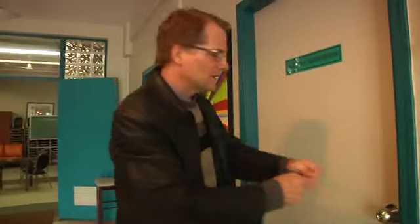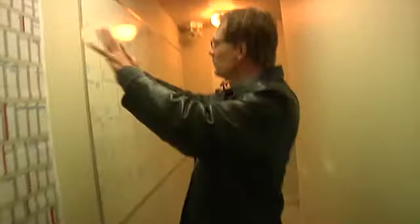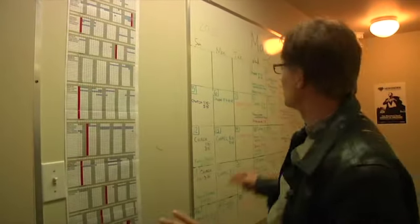And we're going to come in here. Let's just do a quick look in here. We're going to do a whole whiteboard right here. This is an organizational board for the Mustard Seed, keeps them on track, keeps them productive. We're going to do a whole wall that's a whiteboard so that they can keep productive. And this is where we're going to do the whole reception area. This is Jessica, a wonderful, lovely lady, keeping it all smooth and operating. All of this is going to be redone. Let's move back out. Let's keep it trucking.